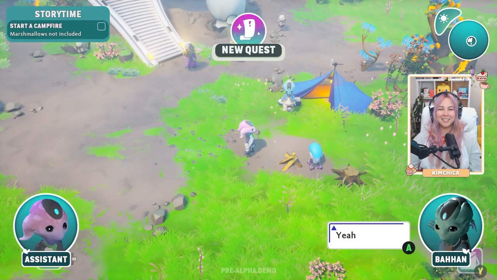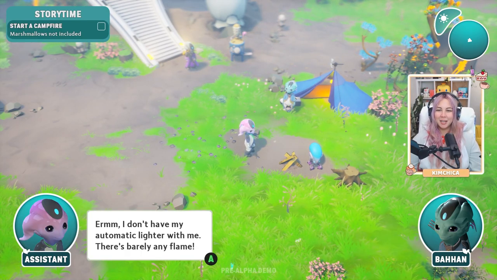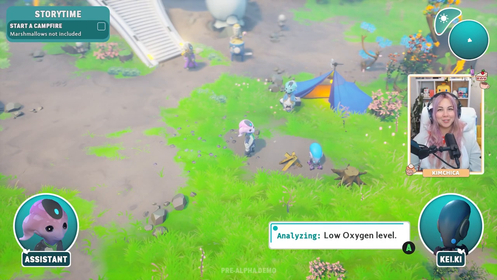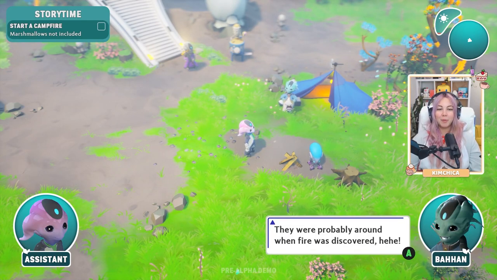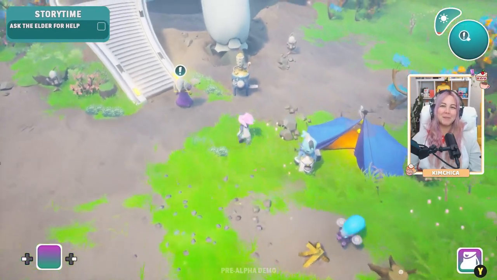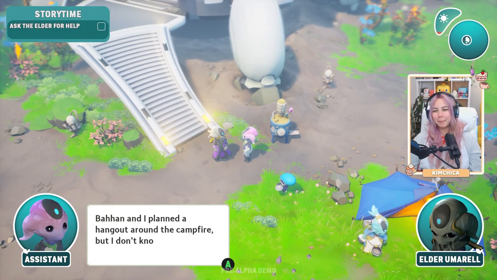Marshmallows not included. Oh, this is giving me Outer Wilds flashbacks. I don't have my automatic lighter with me. There's barely any flame. Analyzing. Low oxygen level. Maybe the Elder knows how to do this. They were probably around when fire was discovered. Like how we're having a little bit of a moment at the expense of the Elder a little.